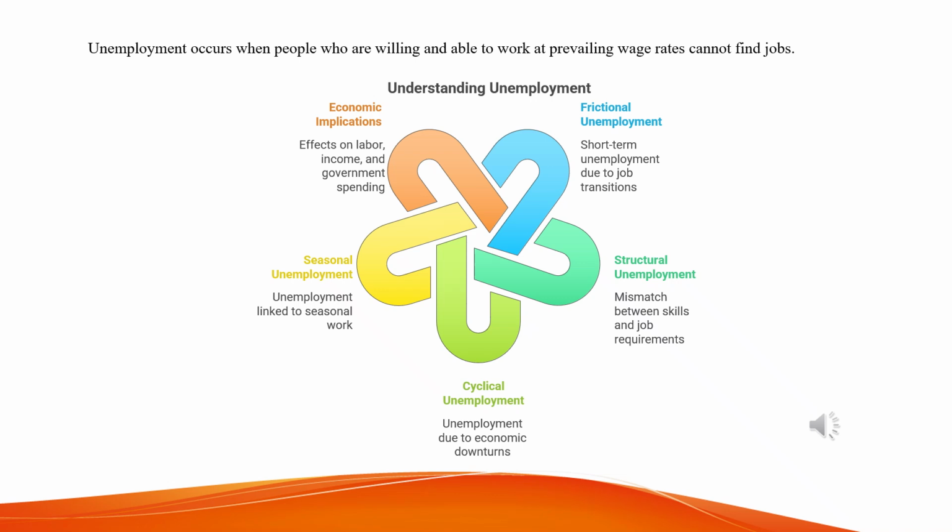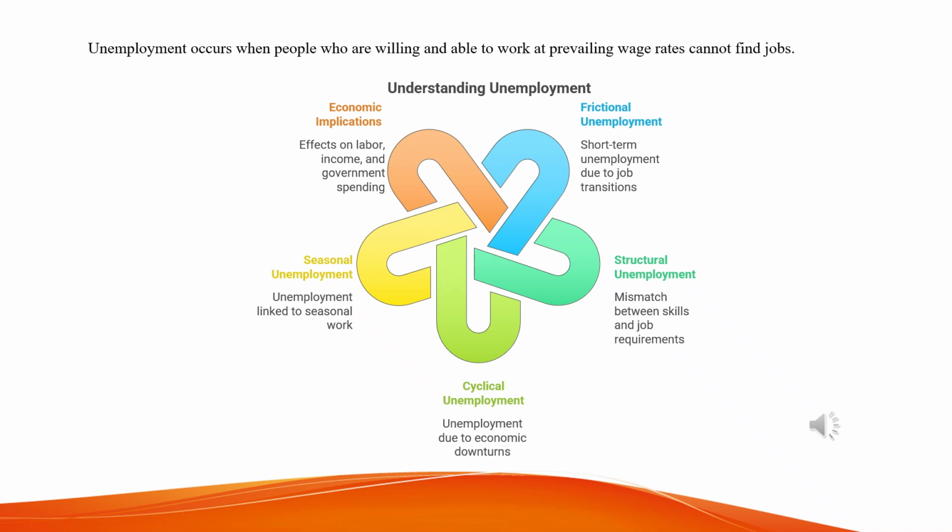Next, structural unemployment. It is a mismatch between the skills and the qualification of the workforce and the skills demanded by the employer. Next, cyclical unemployment. It arises due to economic downturns and decreases during a period of growth. Next, seasonal unemployment. Certain industries or occupations experience seasonal variations in demand that lead to temporary unemployment.